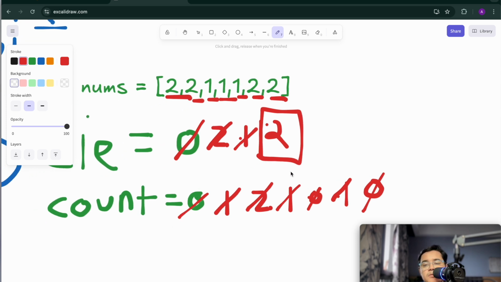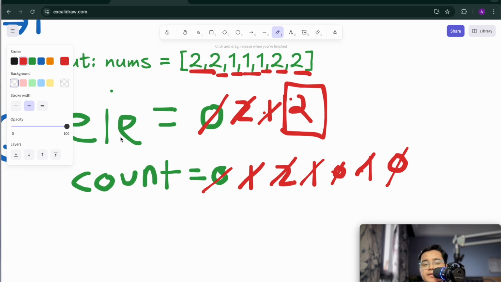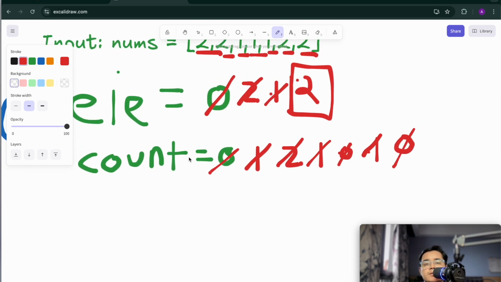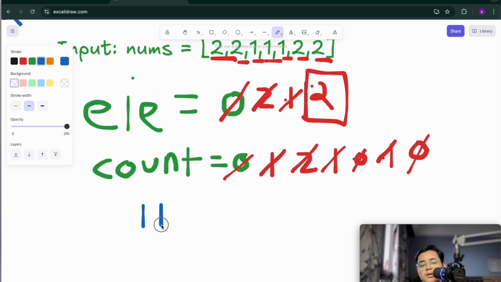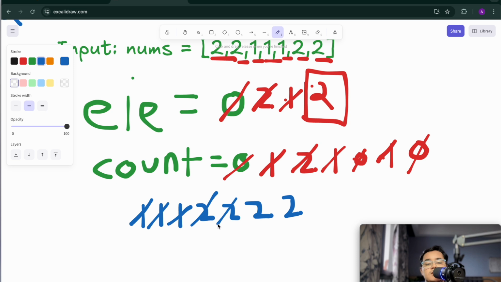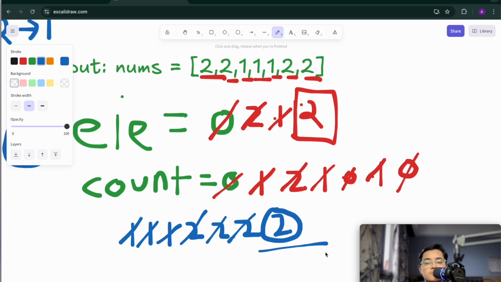So what exactly are we doing? You might have understood the logic, but you probably didn't understand this candidate key and count sort of thing, right? So to understand that, let's suppose we sort the array, just for your understanding. So we have something like 1, 1, 1, 2, 2, 2. We are essentially just canceling elements against each other. So for this one we're canceling this 2, for this one we're canceling this 2, and then for the last one we are canceling this 2 right over here, and 2 is the element that remains, and that would be our answer. So that is pretty much all that we are supposed to do in this algorithm.